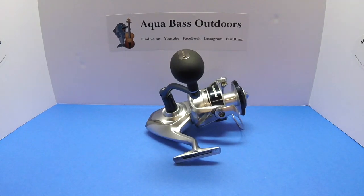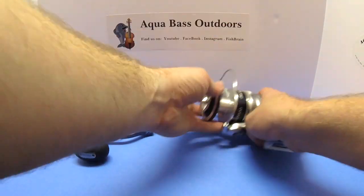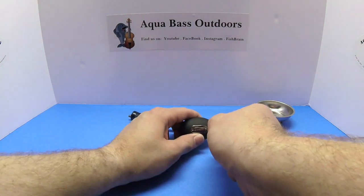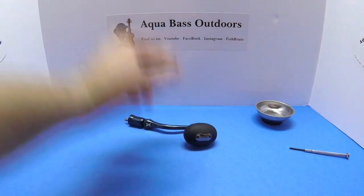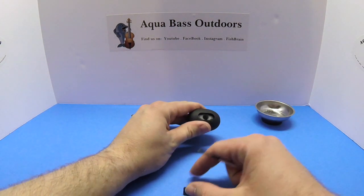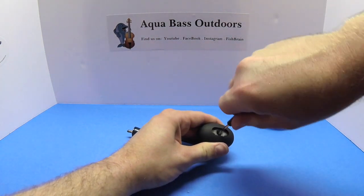Our first step is to remove the original knob from the Saragossa 10,000, and the easiest way to do this is to remove the spindle from the reel. With this done we can now proceed to remove the knob itself. Using a small Phillips head screwdriver we're going to remove two metal screws in a plate which will give us access to the knob and the shank of the spindle. Now use your same Phillips head screwdriver to pry out a plastic cap covering the screw holding the knob to the shank. With the screw now exposed, take your Phillips head screwdriver to remove the knob from the shank of the spindle.